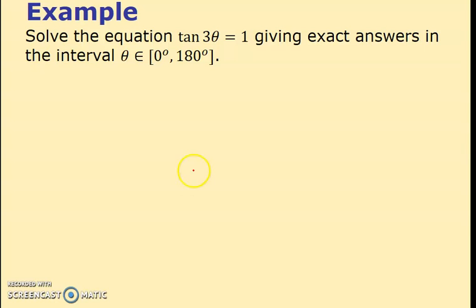So here's the second question. Let me just start off with this scenario. So let's get into good habits. It says theta is between 0 and 180. I've got 3 theta. So really I should be saying 3 theta belongs to the interval. And I times both of these numbers by 3. I get 0 and I get 540. So that tells me I've got to look for an answer between these two numbers. Okay, let's go and look for them.